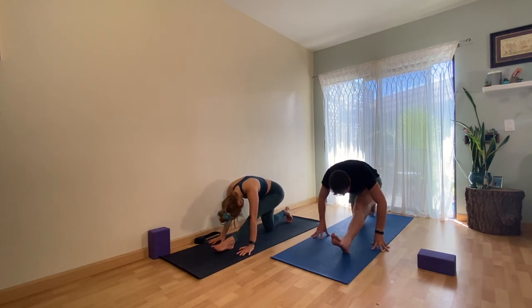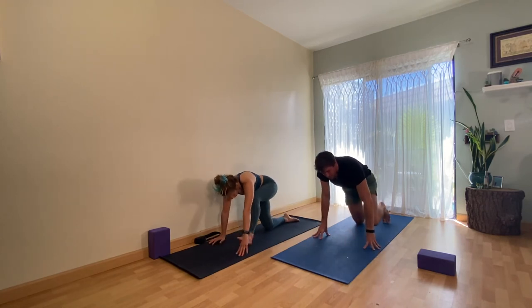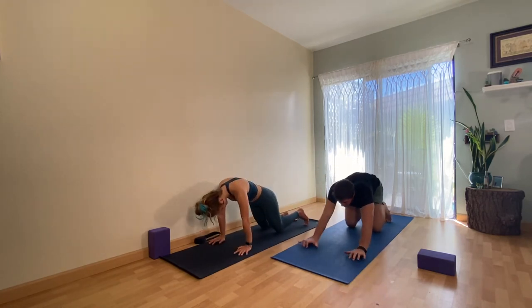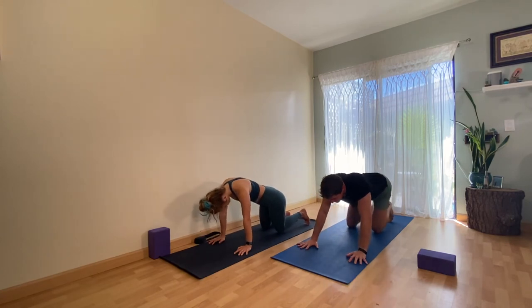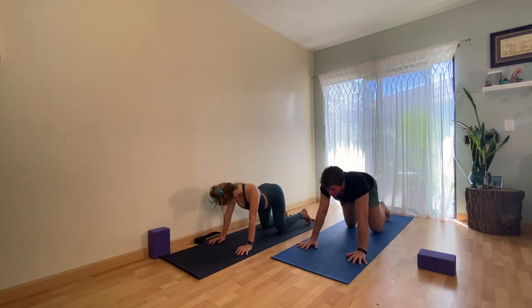One more inhale, one more exhale. Nicely done, y'all. All fours here. Circle the hips around clockwise. Circle the hips around counterclockwise.